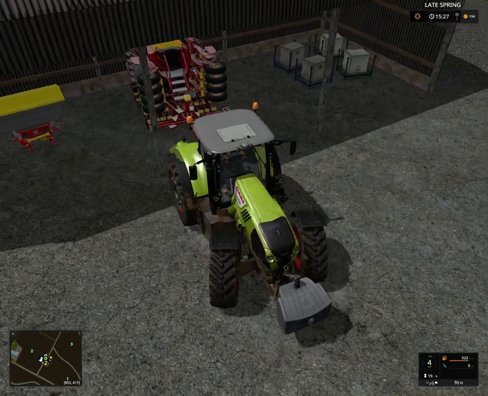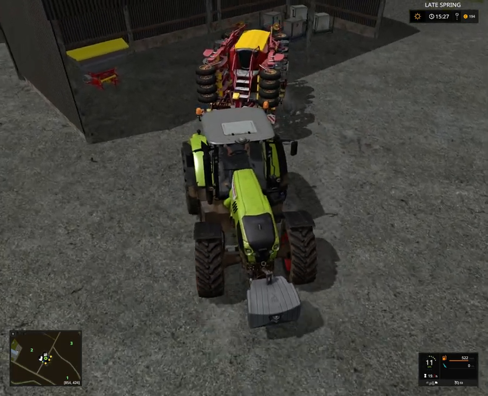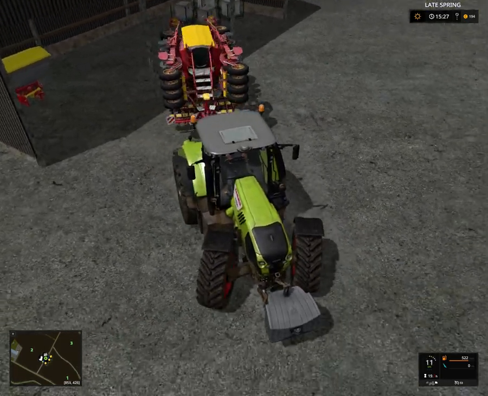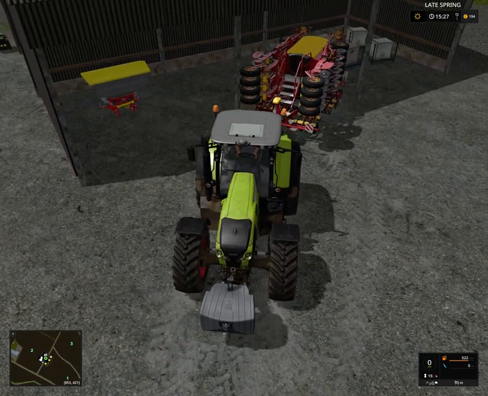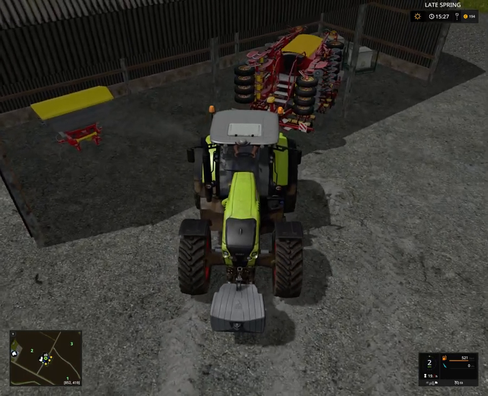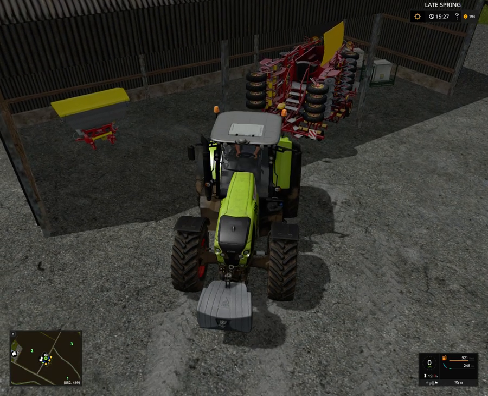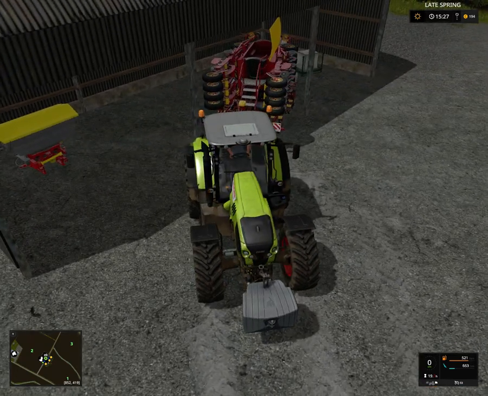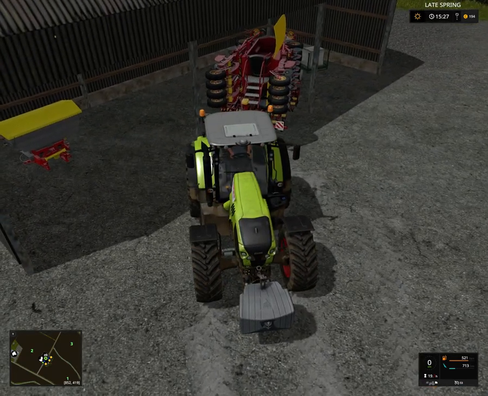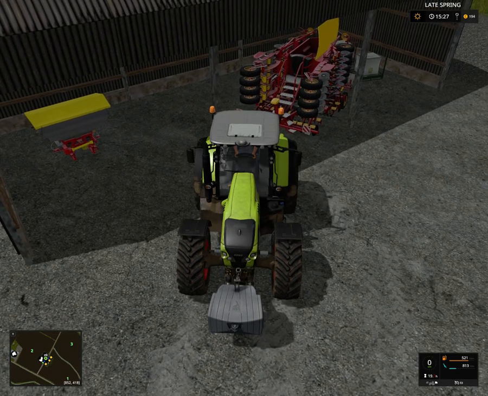Someone really did an awful job of parking this thing. Exactly, where am I going? So we have some seeds. Oh, I don't know if this is seeds. This is probably fertilizer, maybe. Can I fill it up? Okay. Some seeds over here, and we also have some seeds over there. So we need more. Let's fill it up.